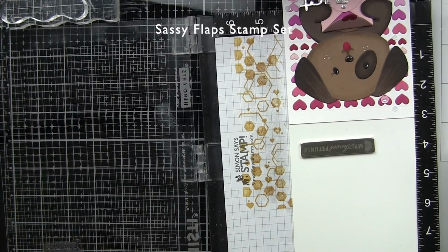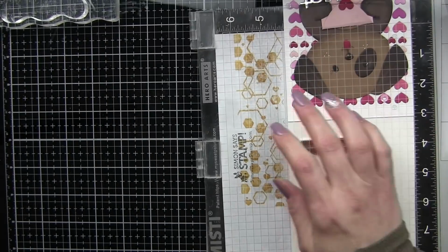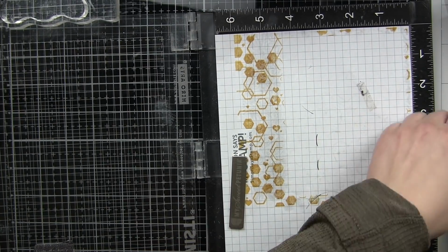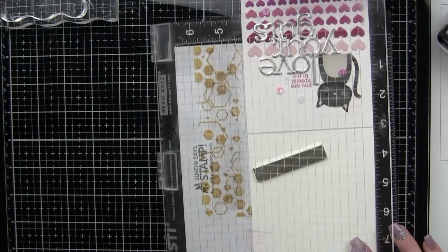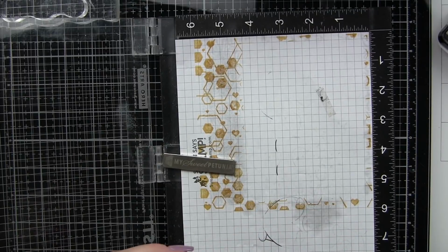So on the back of each card, I am using brand new sentiments from the Sassy Flaps stamp set that came out with the Love You To release. I did another set of cards on my personal YouTube channel using this stamp set on the back, and you guys loved it. It is such a fantastic stamp set.